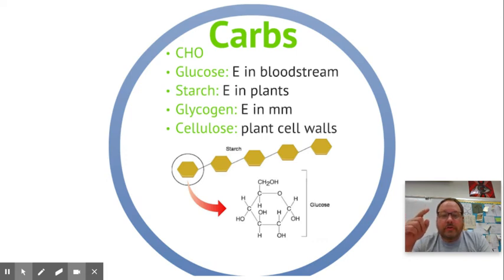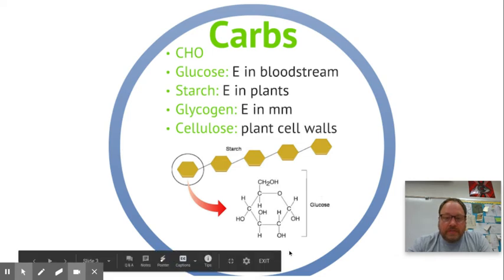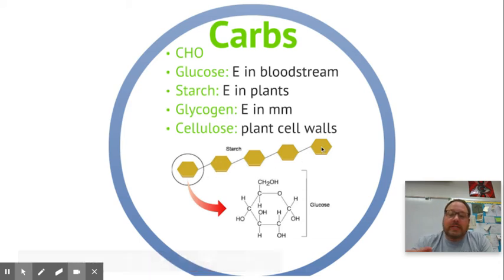Plants store energy as starch. They can link together many glucose monomers to make a starch polymer. So in this image here, you see a single ring of glucose that can be made, say, during photosynthesis, but then a plant will link them together. Well, what we do is then eat that starch. You eat your pasta, you eat your potatoes, whatever the case may be. And then with hydrolysis reactions, we cut up the starch molecules and release glucose into our bloodstream.